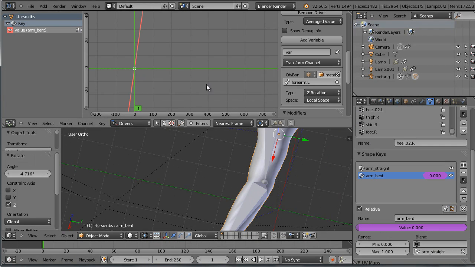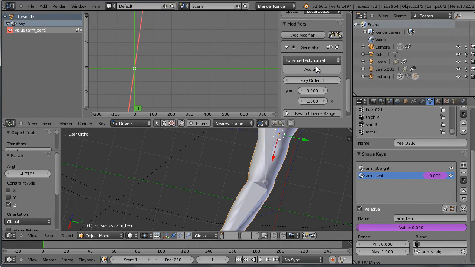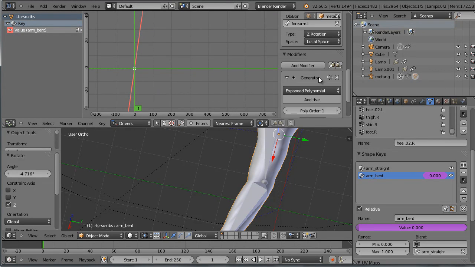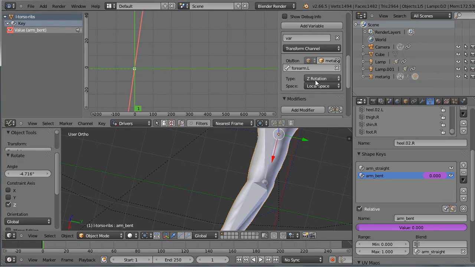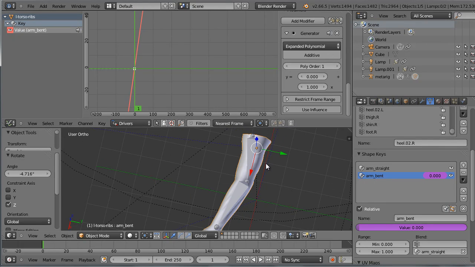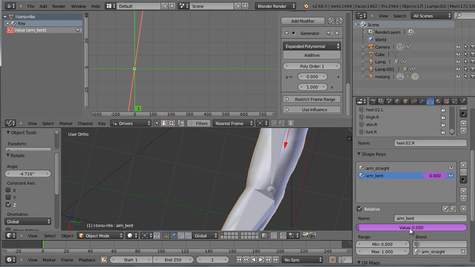So select the arm, and as you can see, if you go further down to this modifier, we have here an expanded polynomial generator. This polynomial controls how this property here, the Z rotation channel, is mathematically related to the value of the constrained property, which in our case is the value of the shape key.